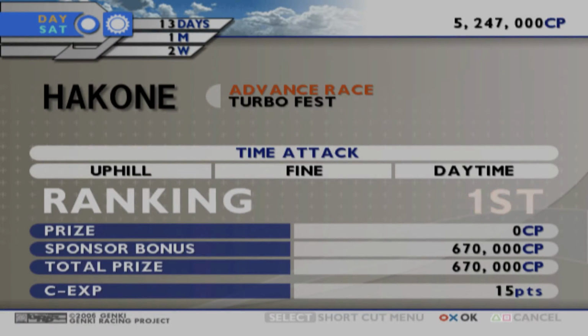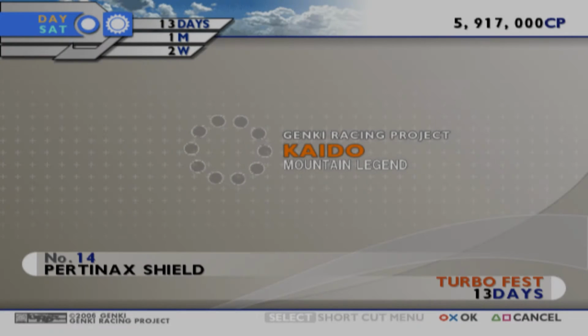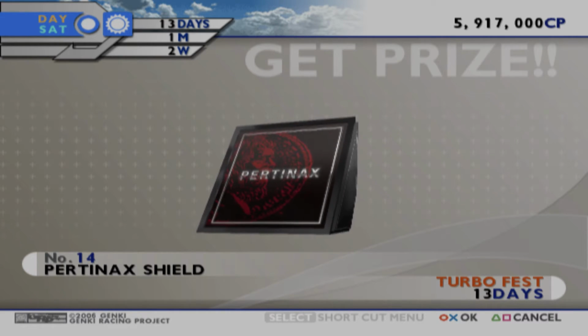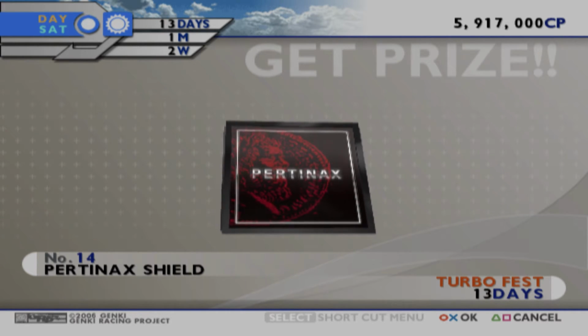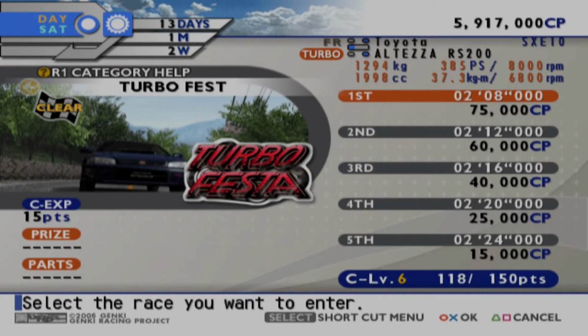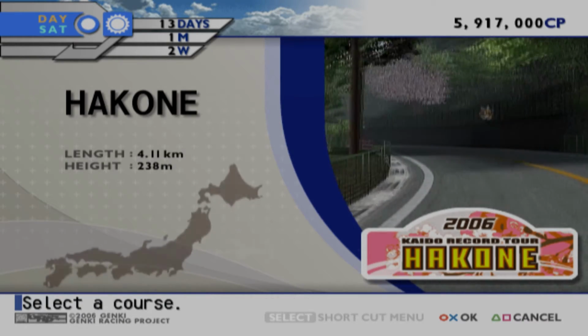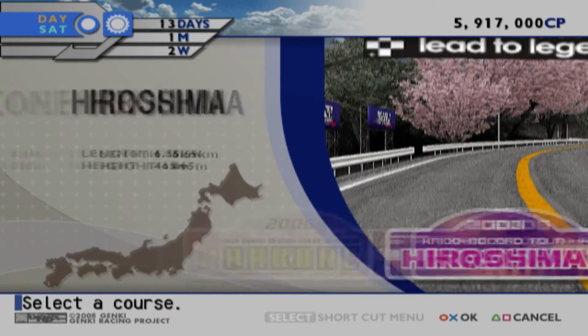So 670,000 because of my sponsors, and a medal, as well as 15 points, which, believe me, after I wrap up this episode, I am going to farm the crap out of this event, because it gives so many more extra points than just 4. So there we go, we got the Pertinax shield. So I will come back to that, and I will spam that event consistently. Help a little bit to alleviate the grind.